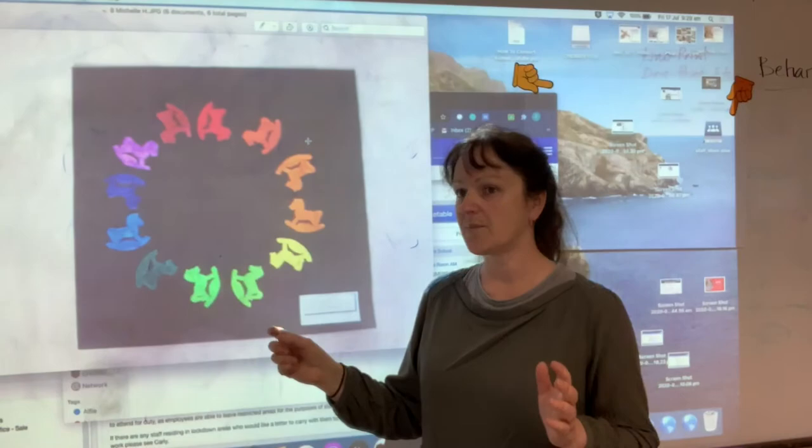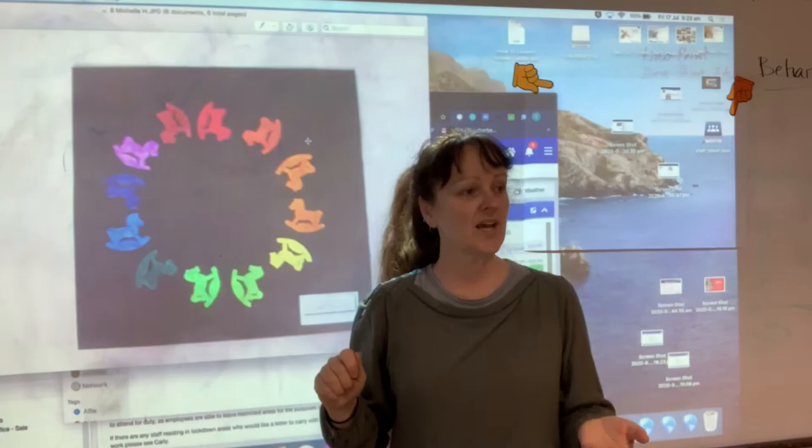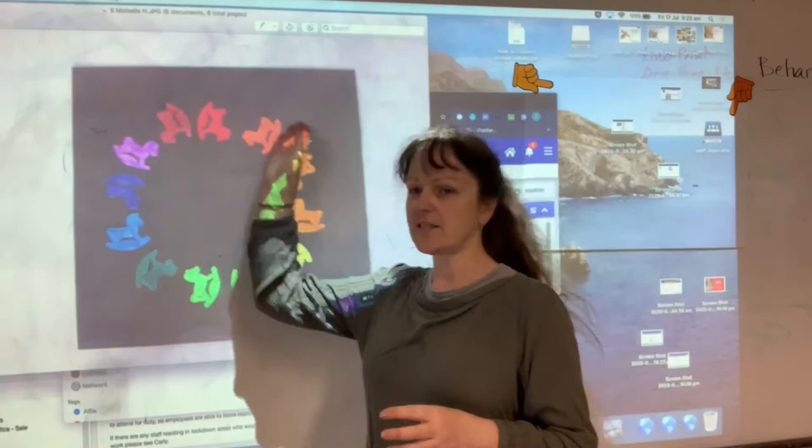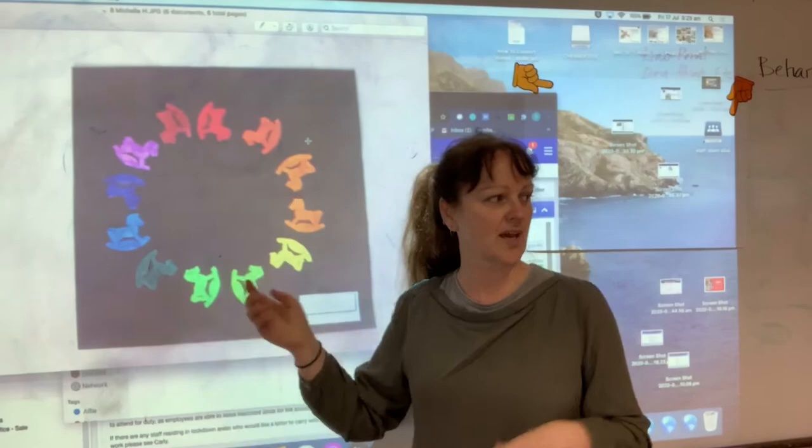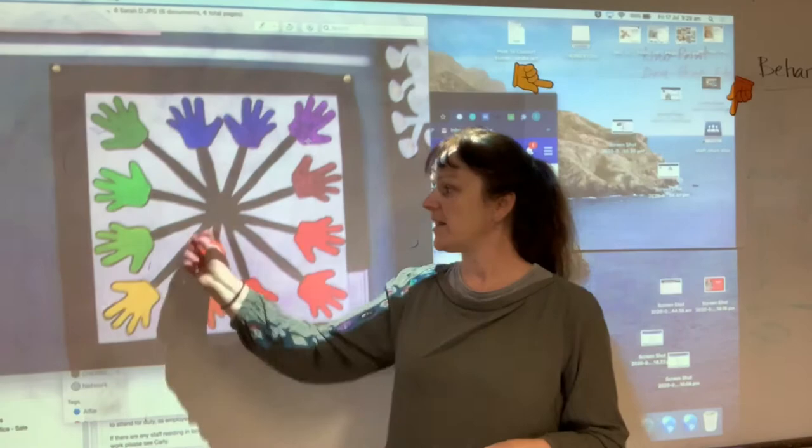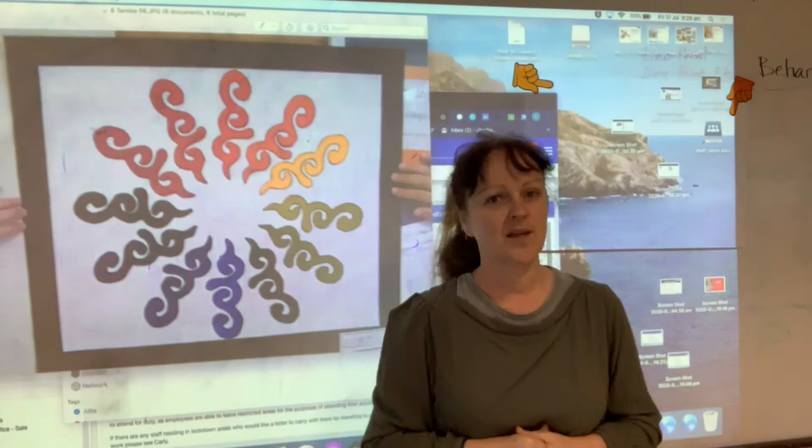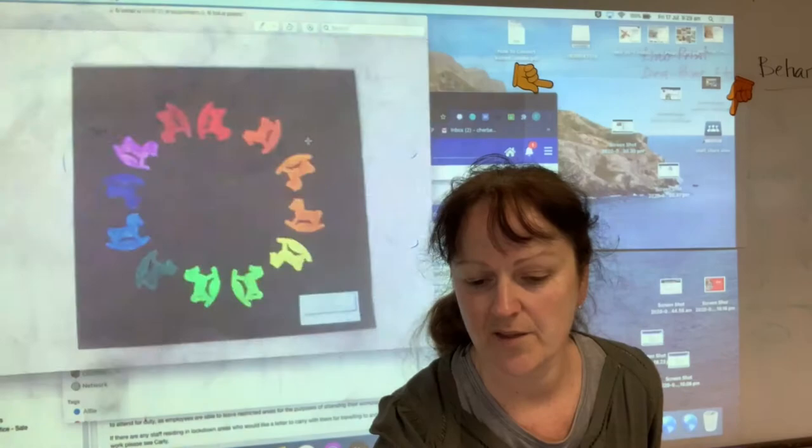This person has done their color wheel but they've cut this out and then they've pasted it on black. If you want to do that for your presentation, you're welcome to, but you don't have to. But sometimes what happens is there's your 12 pieces and you try to get them in order and then you paint one the wrong colour. Do I have to study it? No, we just cut it out and stick it on black. It's nice and easy to do. And then we just space them out. They've just put a little bit of decoration in the middle.